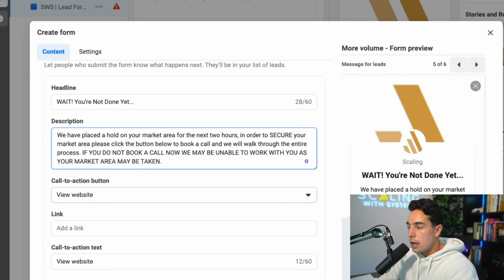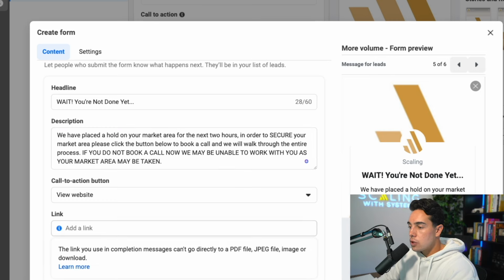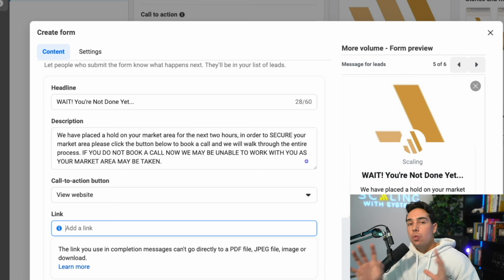Then the call to action button, you can just make your own. So this is the link that we would send them to the website, to the funnel that we have already worked out with you. You should already have a templated funnel inside of the software that you downloaded. And don't worry, we're going to set this up with you on the call, but I wanted you to know this is where the link would go to that booking page so they can book with you, get on the calendar, and you can possibly close them.